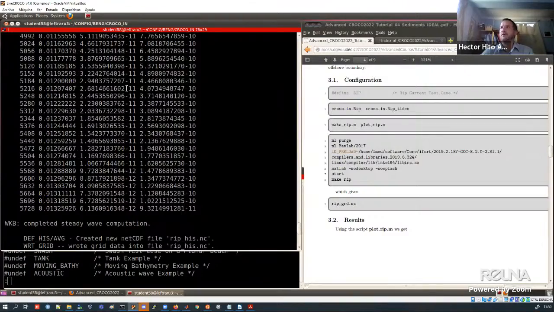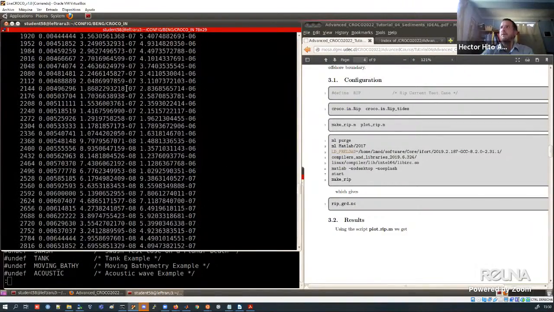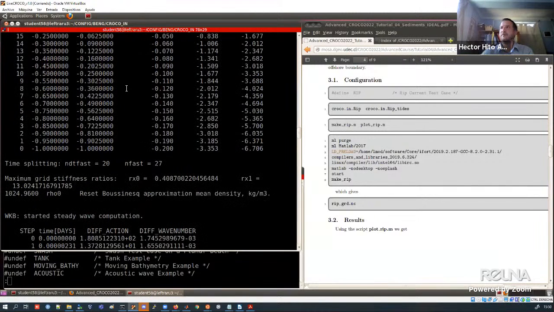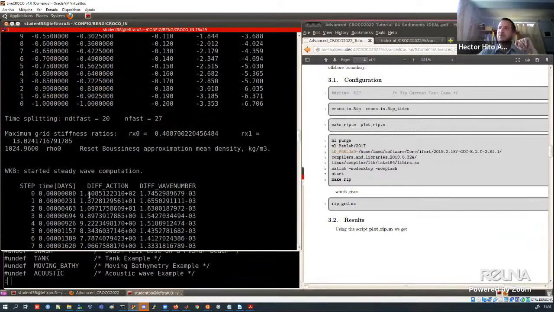So first, notice that the first thing the model did was to create a wave field for our domain. So this has waves and currents. CROCO has a small wave model inside, not WaveWatch. So the first thing this simulation did was to create a wave field for the domain.